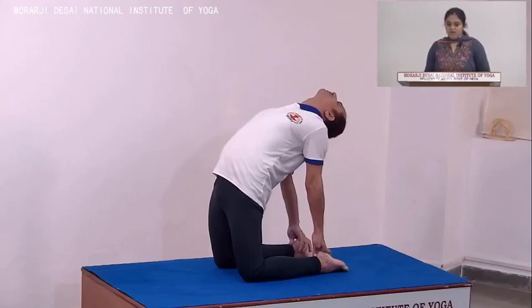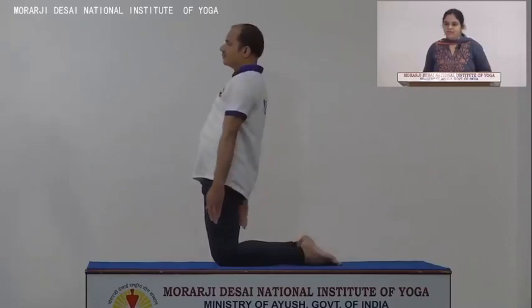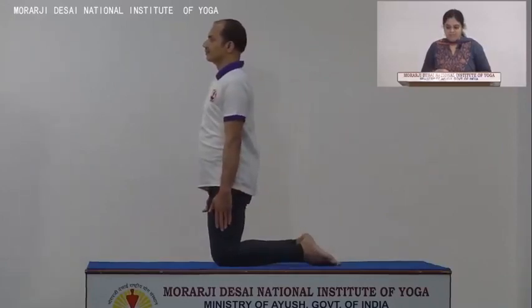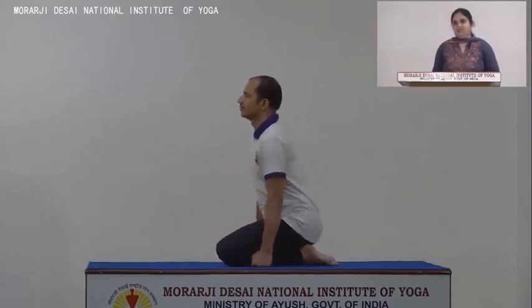Now slowly return with inhalation. Slowly return with inhalation one by one, taking one arm at one time, and sit in Vajrasana again. Close your eyes and feel the impact of the practice. Those suffering from osteoarthritis of the knee should avoid the practice.